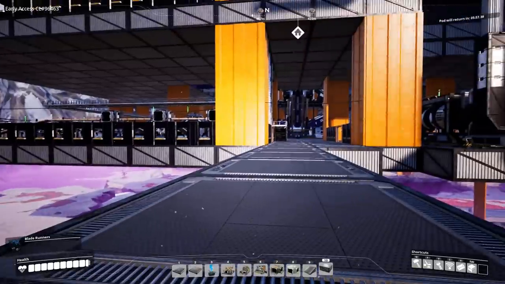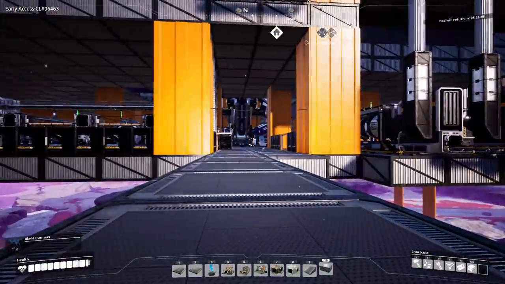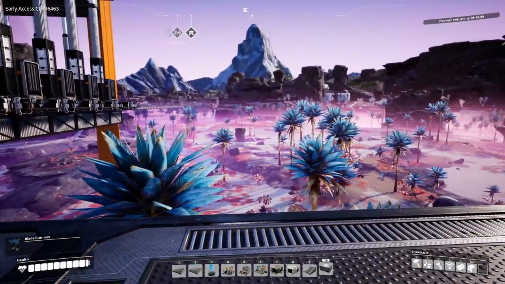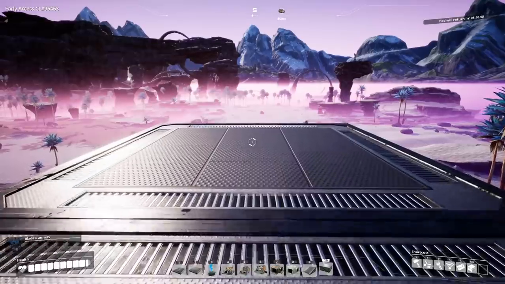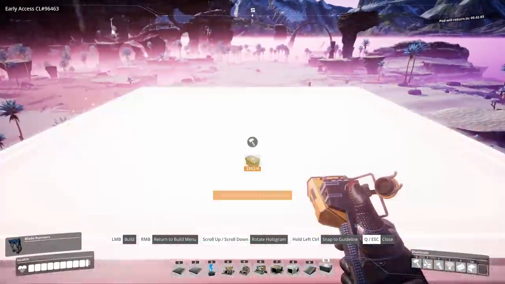Basically, we can't go that way. This is the edge of the map. And up here, we also went out exploring, and that was also the edge of the map. That means we can only expand to the east and to the south, which is a bit of a shame, but that means we need to start working on our eastern expansion.